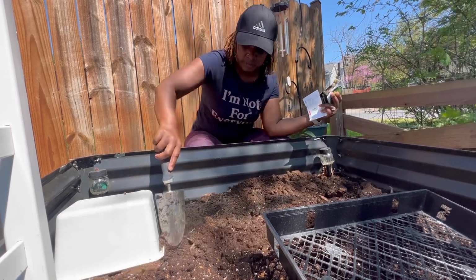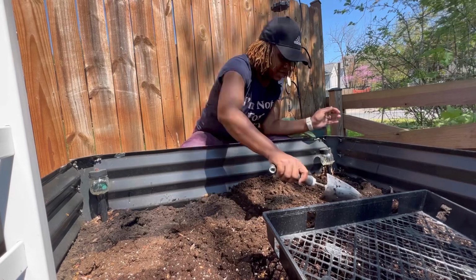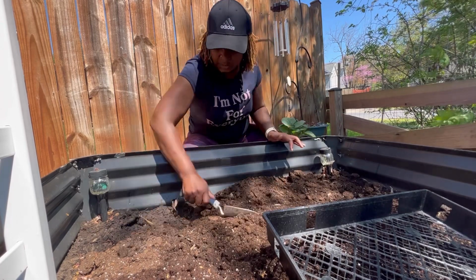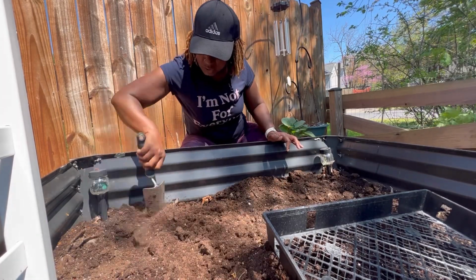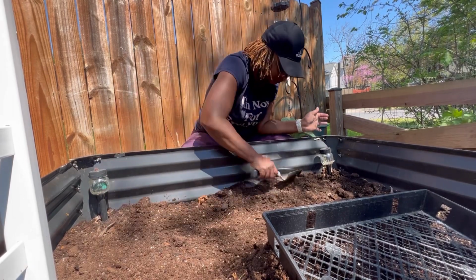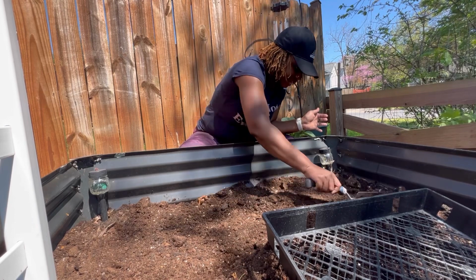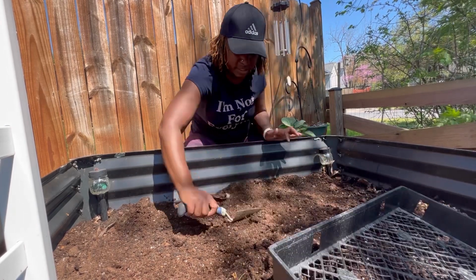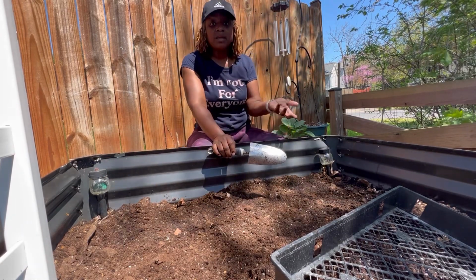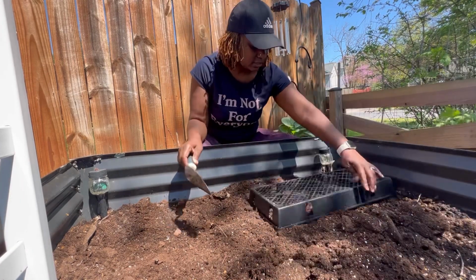This whole bottom half of this bed will be green beans. So I'm just trying to level this out. I had dumped some of my soil from my raised beds in this, from my grow bags. So on the package, it says that in a container, you can put 6 of the bush green bean plants, which is a lot. Last year, I didn't realize that. And I think I planted like maybe 1 in a space. So I really was not utilizing my space the way it's supposed to be utilized.